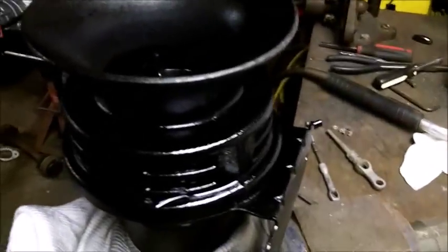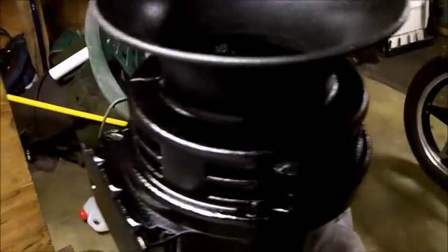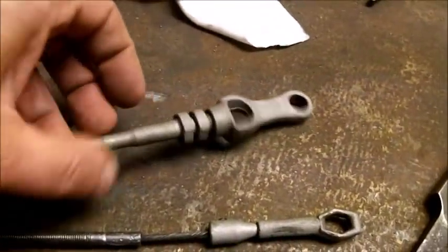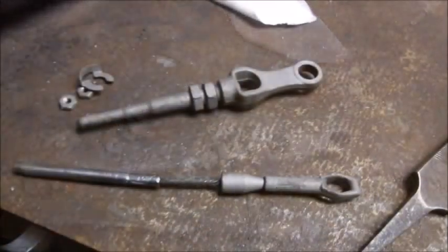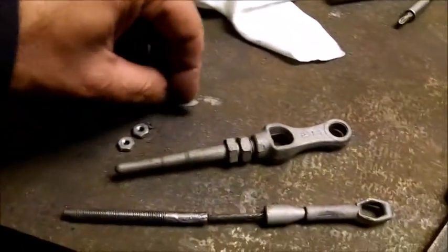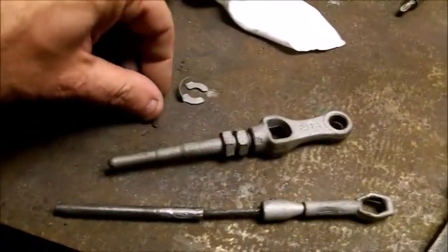The shriek horn is all back together. I did cut the heads off those screws because they were too long, but it was stainless steel so no big deal. I did a little touch-up of black paint. Aside from this one being shortened, I have to lengthen this one — I believe it was 17 inches. I don't have a master cylinder yet, hopefully I'm going to get it this weekend.